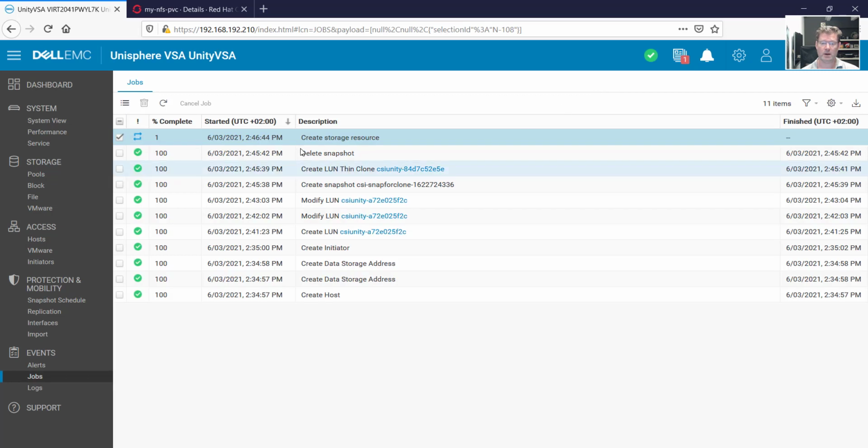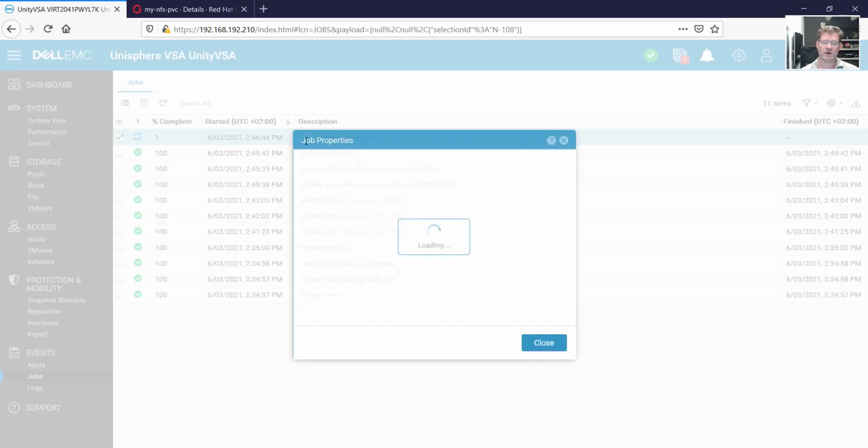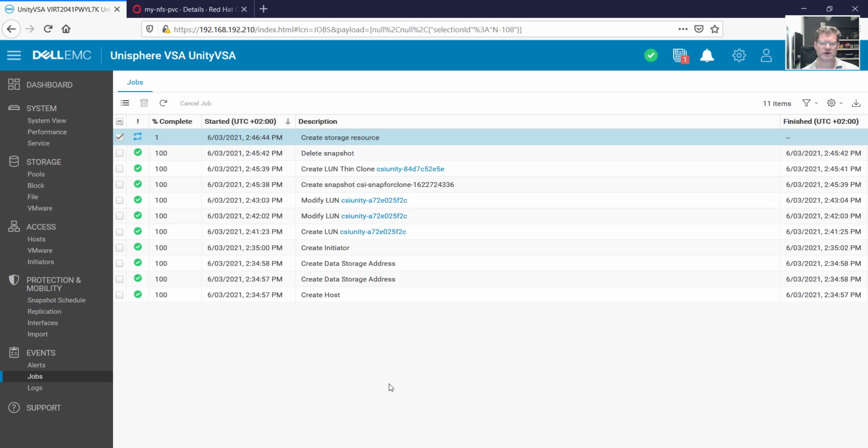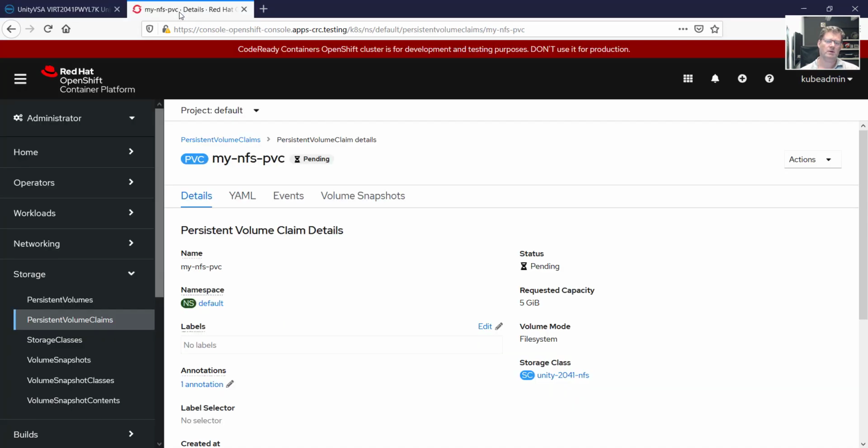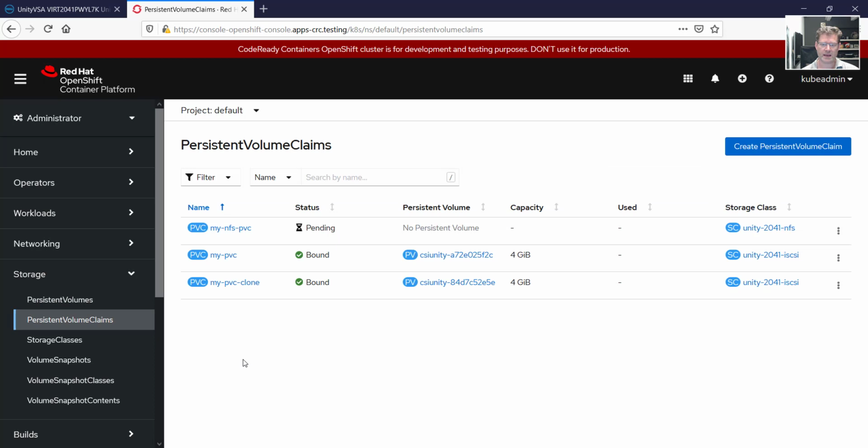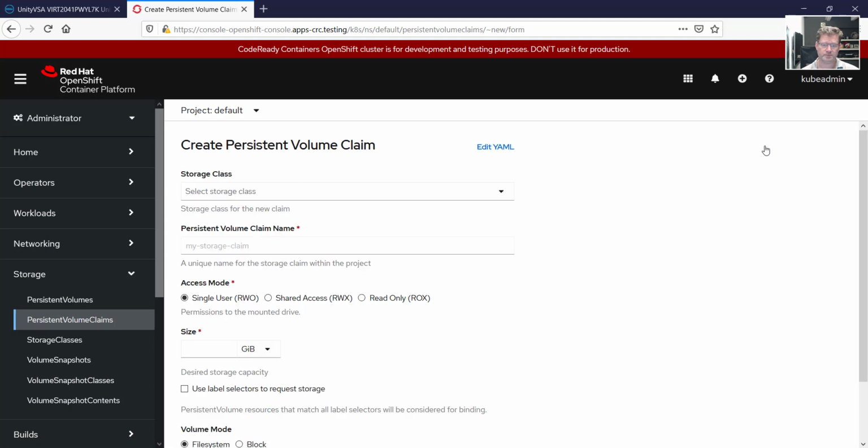And so Kubernetes has actually talked down to the storage array, asking it to create a resource, but as you can see, it's still busy creating the file system. In the virtual edition of the storage array, that takes some time, so I'll just move along, and we'll see that finished later on. For now, I will just go back into the persistent volume claims. You can see NFS is still being constructed, and I'll move on to raw block device.